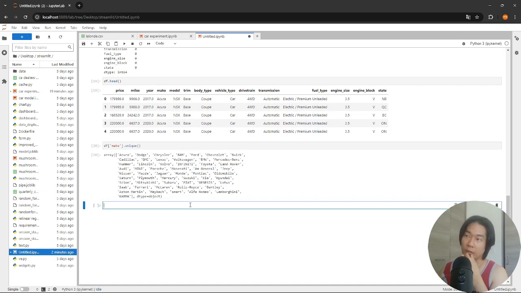So there are a bunch of makers, and we're not gonna use them all. We are only gonna train Honda and Toyota, because if you train all these, the dimension will be very big and it's gonna take a lot of time. Since the purpose of this video is to show you how to package and make it an application, I'm not gonna really focus on the accuracy of the model.